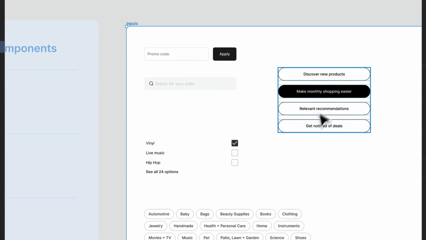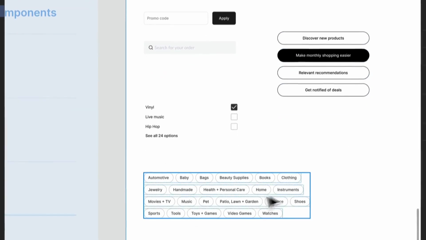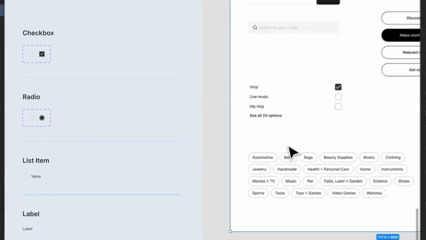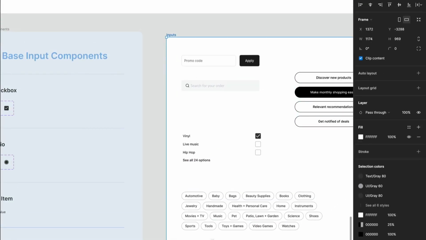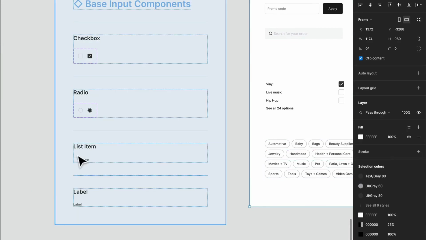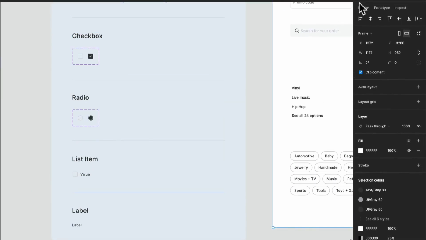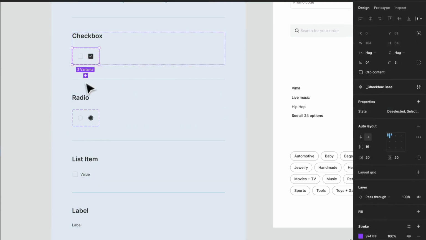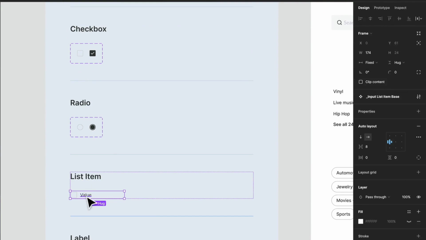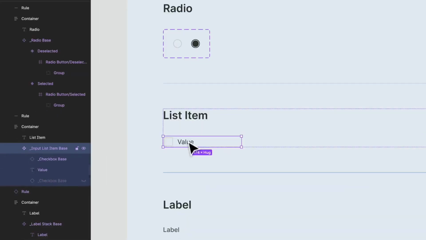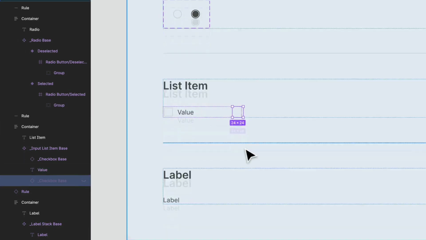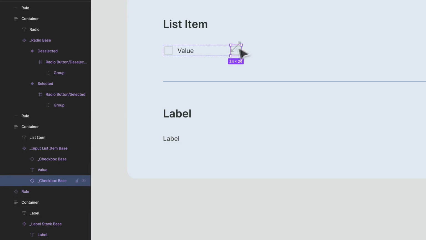And then we have these different pill selectors. They're kind of like toggles. So I have two variations of these and decided to create those components. I'll get into those in a second. So I have my checkboxes, which, like I said, are going to be easy to use. When you go into your list item here, you can see that I just have two versions here. I have one with the checkbox on the right and one with the checkbox on the left.